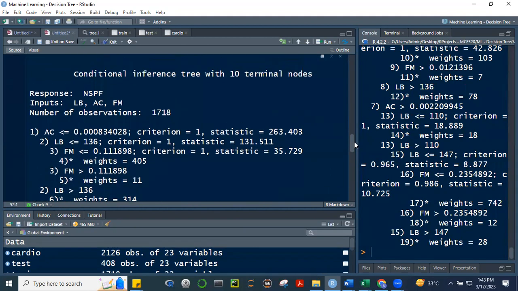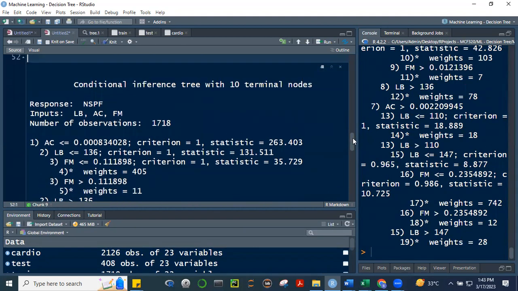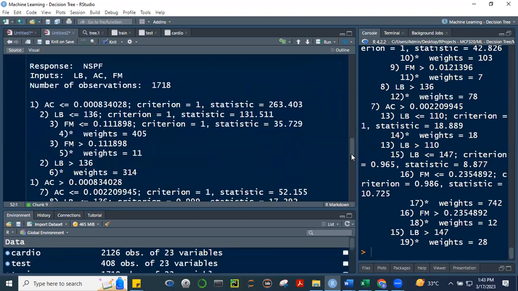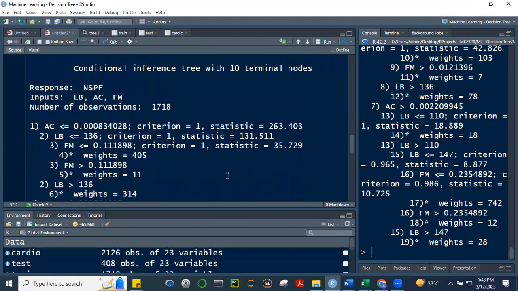What does that mean? Meron tayong nodes na nagsasabi kung the respondent is NSP. So meron tayong 10 na final na nodes. Let's first read the output.